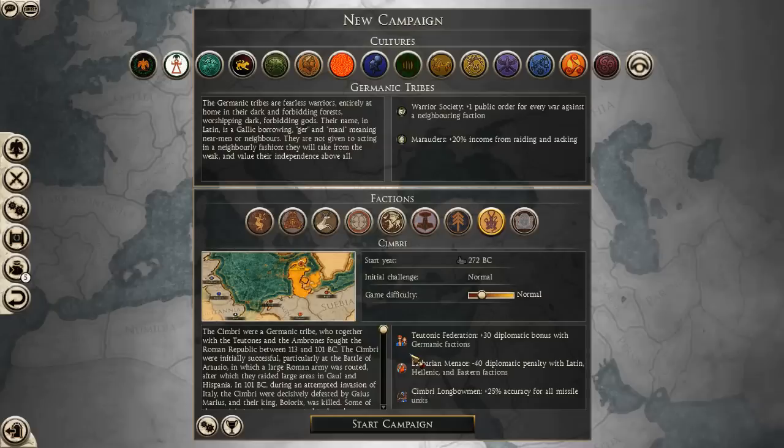So, we have Teutonic Federation, which gives us plus 30 to diplomatic bonus with German factions, minus 40 penalty with Latin, Atlantic, and Eastern factions, which will not bother us too much because we will not be attacking anything that's Latin, Atlantic, or Eastern.